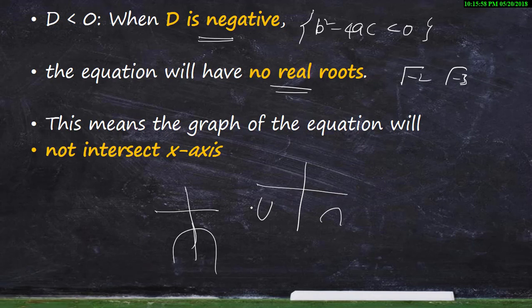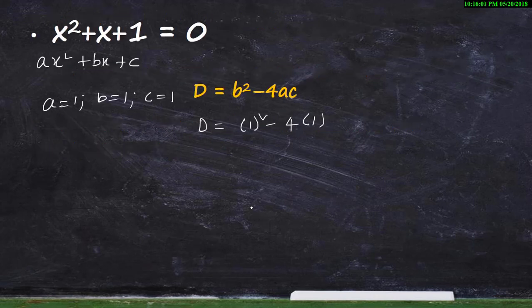Now we'll just take an example for this. x squared plus x plus 1, and a is 1, b is 1, c is 1. Now we'll just find this D value. D is equal to b squared minus 4ac. 1 squared is 1, minus 4 ones are 4, and D is equal to -3, which is negative, which is less than 0. For D less than 0, we will get imaginary roots. Now we'll check what type of roots we'll get. x squared plus x plus 1 is equal to 0.